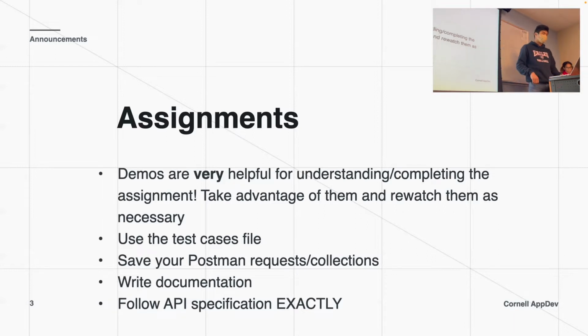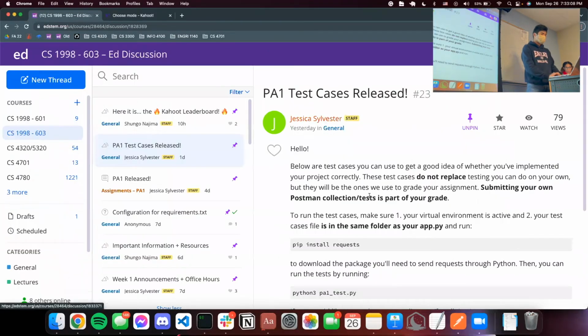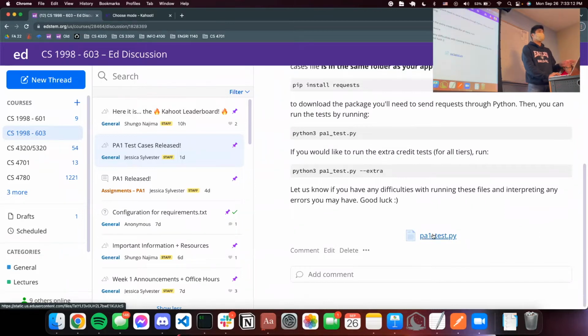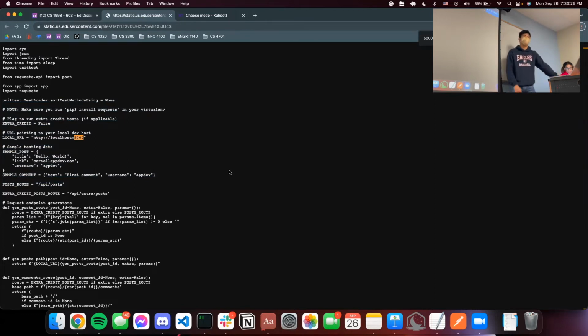Also, I do want to mention one thing. We changed the port to be 8,000 this year because 5,000 is reserved for something with the M1 Mac, and we forgot to update that 5,000 in the test cases file. So if you go to the test cases, which is this post right here, and you click on this attachment, it'll give you all this, which you can copy and paste into a file. You can do Command F or Control F if you're on Windows and look up 5,000 and replace all of these numbers with 8,000. Or if 5,000 is working, that's okay as well. We'll use both numbers to check your assignment.